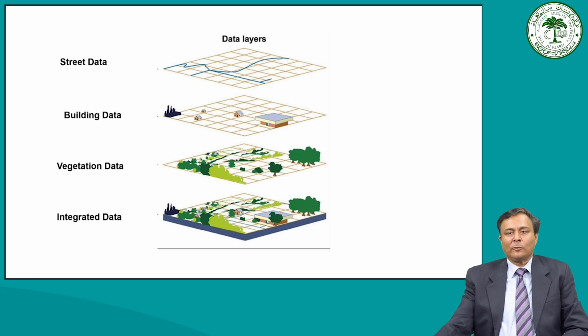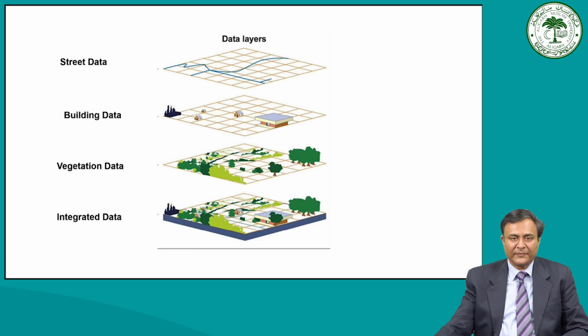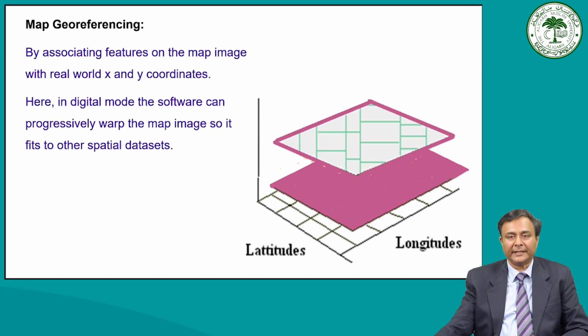The layers have common coordinates and common referencing, but each layer represents the same spatial unit but different phenomena of the same region, or in other words, different attributes of the same geographic space. As I have explained in my previous slide, all of them are separated into one layer. Each layer is representing one phenomenon, but actually in reality all of them are stitched together, which is the integrated data.